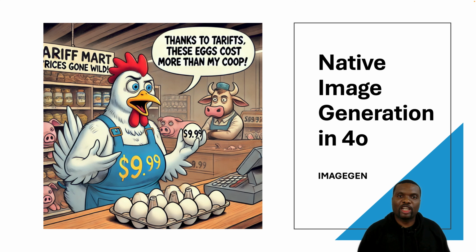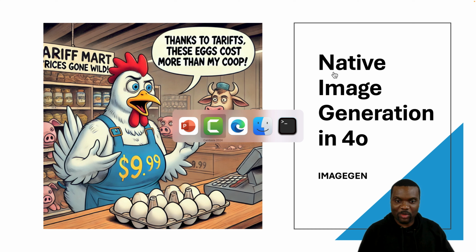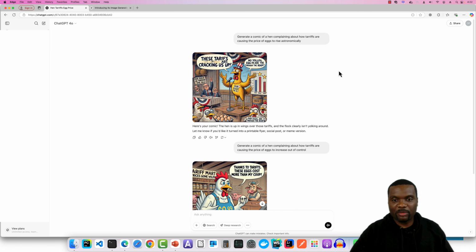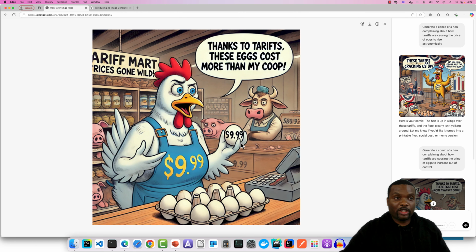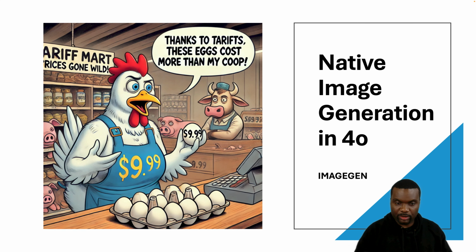In this particular video, I'm going to be covering the latest update from OpenAI with regards to the native image generation in the GPT-4o language model. So this happened a few hours ago, and I was able to use it to create this funny comic. It's real, but it was created using GPT-4o and the latest release from OpenAI. So this language model has a lot of updates that I would like to cover. Let me quickly switch over to my slide to do that.